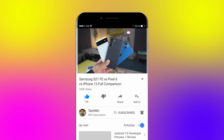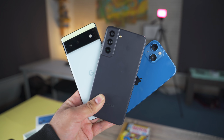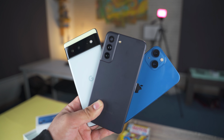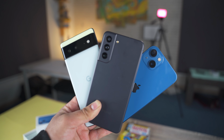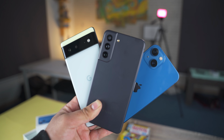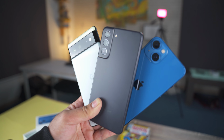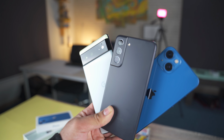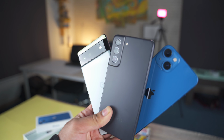Let's focus on our today's video now. I'm gonna compare the S21 Fan Edition, Pixel 6 and the iPhone 13 today. This was a long due video which I am doing now because I think the S21 FE's price makes more sense now, and hence this comparison makes more sense as well. All of this will be explained in this video, but let's just start it off with the design and the build.